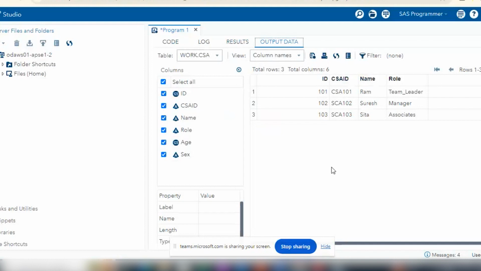It is not reading the age values, so your data is coming correctly. Now, on the left hand side, you can see the column names are coming. Can you all see that? Column names means the variable names: ID, name, role, age. So you can see these are the variable names, column names.